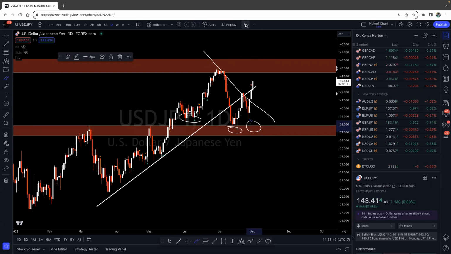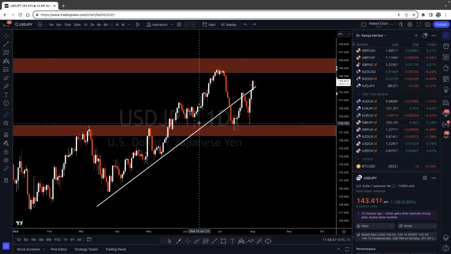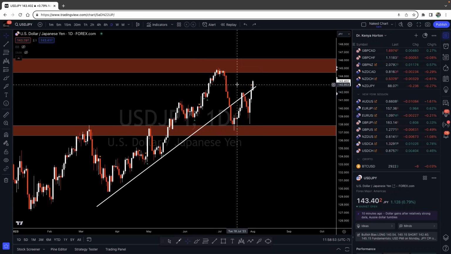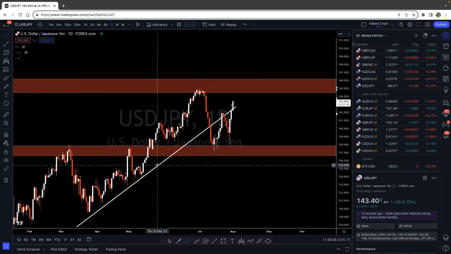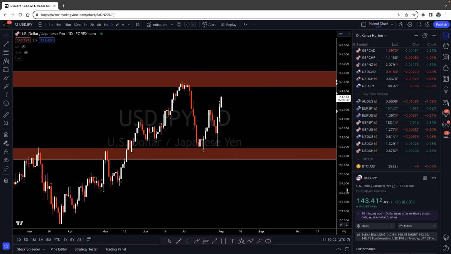So now what you'll notice is that for the past 3 days, price has gone. Let's take our measuring tool, and we're going to measure from the low of this swing low to the top where price is, 539 pips to the upside. That's a lot of pips. So considering that, I do believe that we are due for the market to pull back, because in order for fresh buyers to come back to the market, we need to rebalance and we need to bring buyers back.